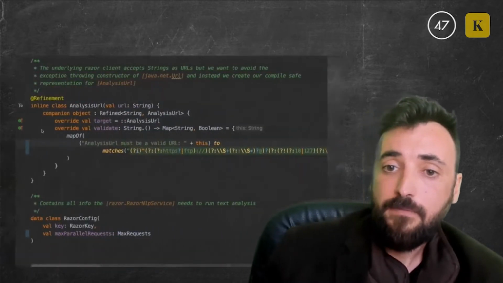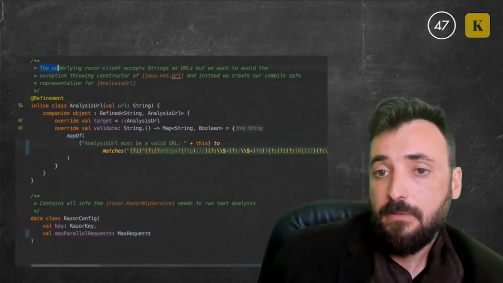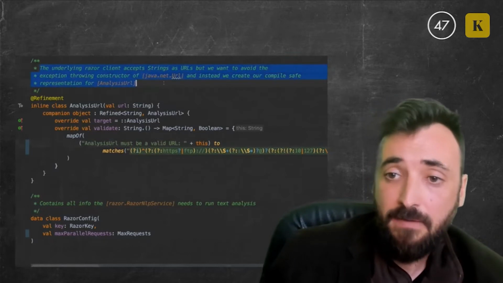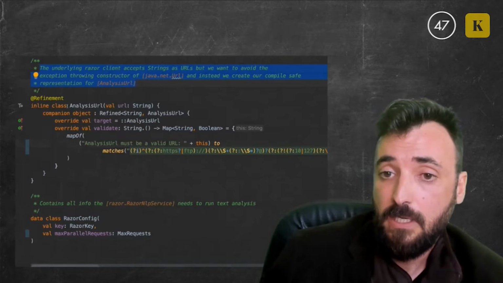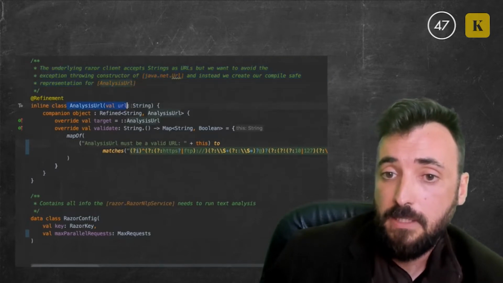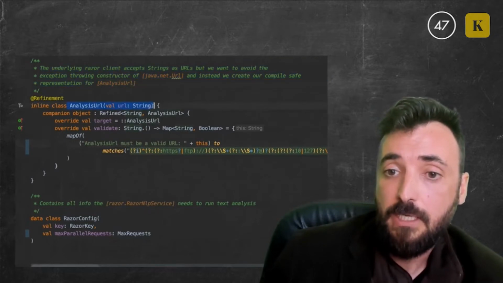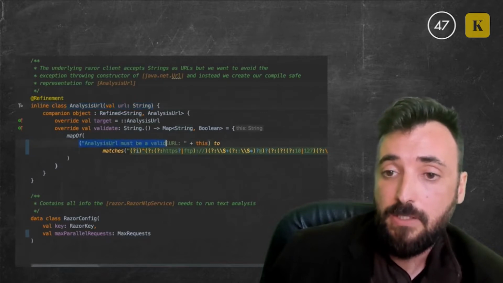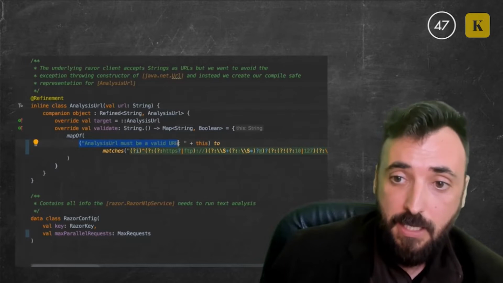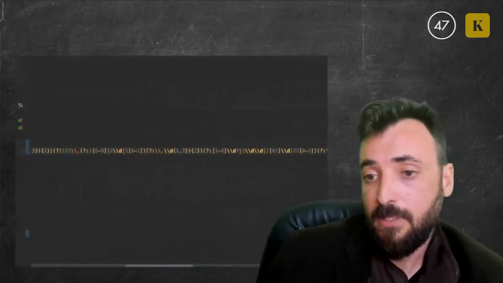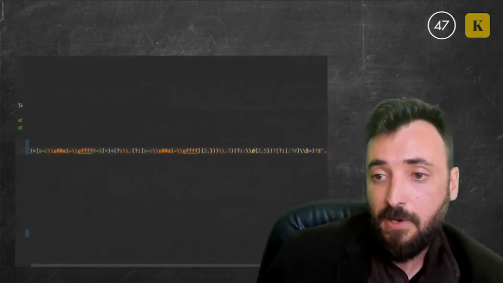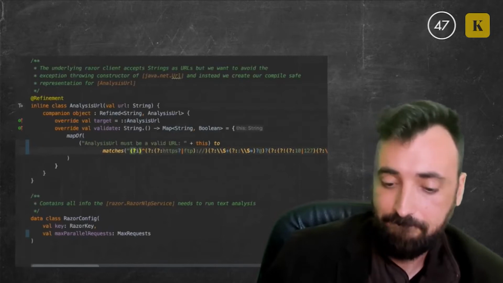And then finally, we have the analysis URL, which we don't want to use Java net URL for, since it has a side-effecting constructor that throws exceptions. So we can do better in this case. We can just enhance our string to make sure that any string passed on to this constructor is actually within the bounds of this really long regular expression, which models what a URL might look like.